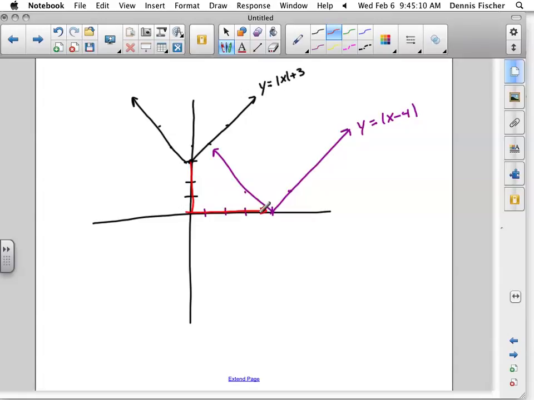So I might write that down here. Say vertical translation of a negative 3 and a horizontal. We moved it over how many units? 4, and the horizontal translation of plus 4, moving to the right 4 for positive 4. Does that make sense? To go from one to the other.